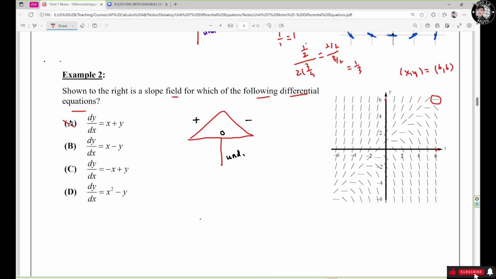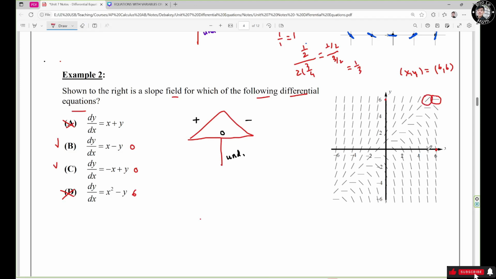I'm gonna eliminate this one, right? Substitute over here, it's gonna be 0, so this one could be right. Substitute over here, it's gonna be 0, this one could be right. Substitute over here, it's gonna be sit, right? So this one is eliminated. Now I only have 2 choices right here, right? So I'm gonna pick the next guy right here.